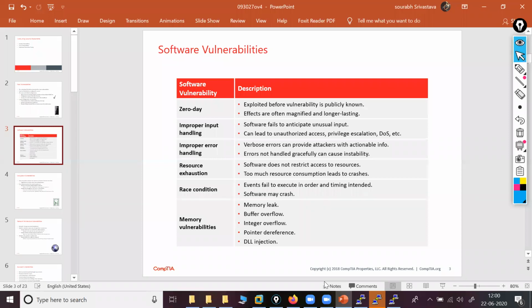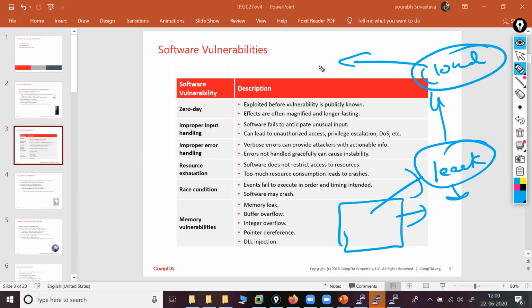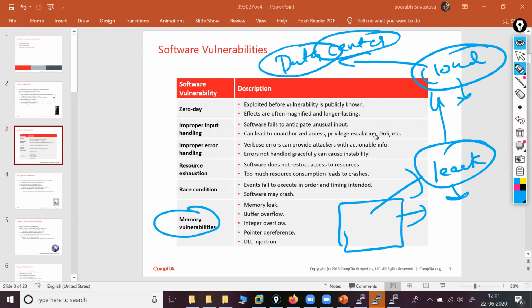This point is race conditions. After that, memory vulnerability is very much important. That point gives you information about your memory, like RAM, ROM. Sometimes data should not be leaked from a third party, like your documents saved in the cloud or inside the data center. Data centers are very much important these days, because everyone is putting their information in the data center or the cloud, so it should be more secure. Understood? So that is memory leak, how the memory vulnerability works.